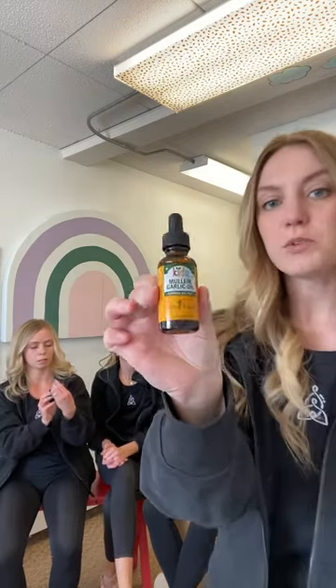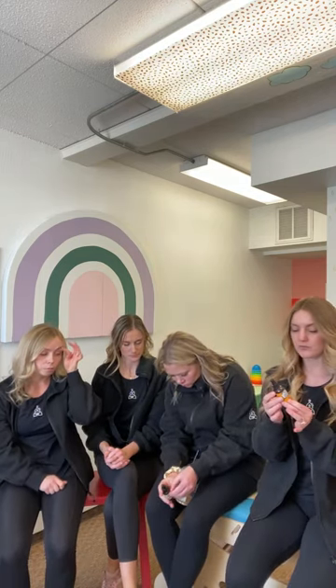We have garlic mullein — just one drop in the ear and it's antibacterial, so it'll help with anything that's growing in there. It's pretty garlicky, so nap time or right before bed is great for ears because you do kind of have to have them laying down. If you have them laying on one side, put it in the down ear and it will go down. Pending the age of your kiddo, you can rip off a little bit of a cotton ball to help prevent it from leaking out of the ear.